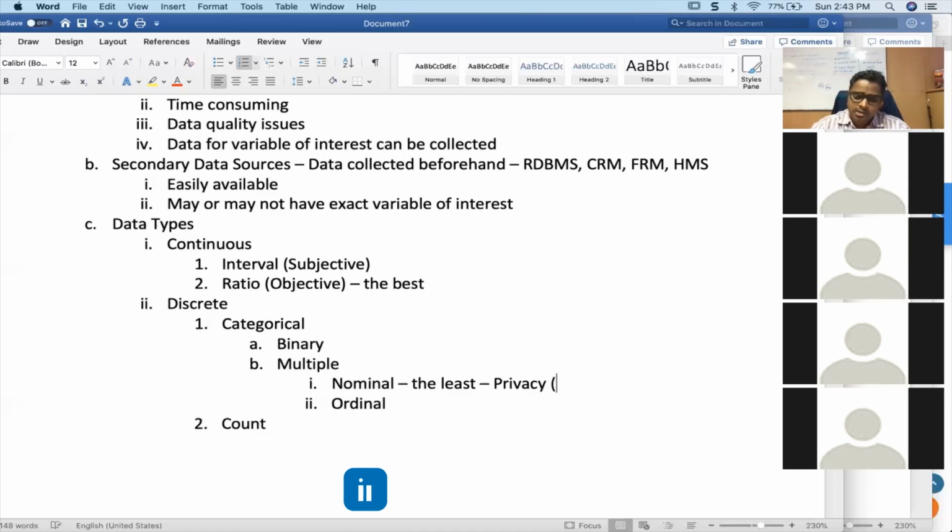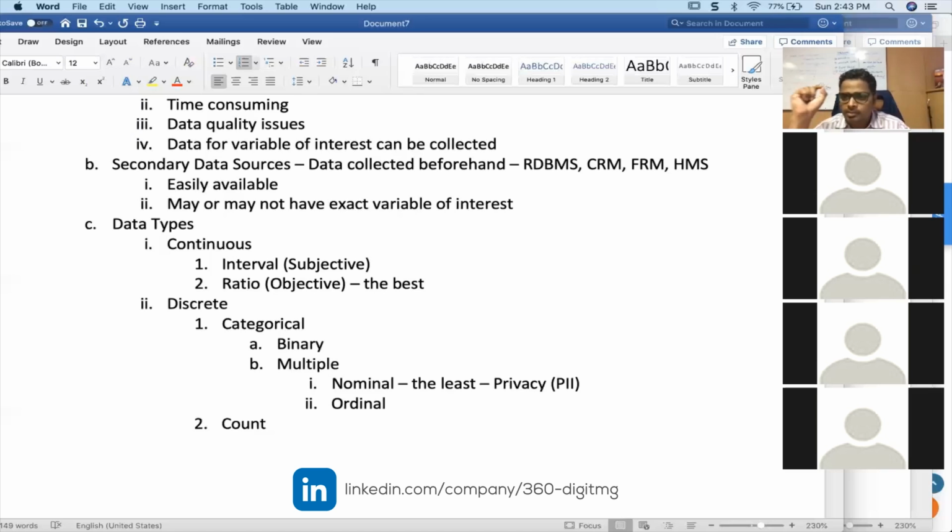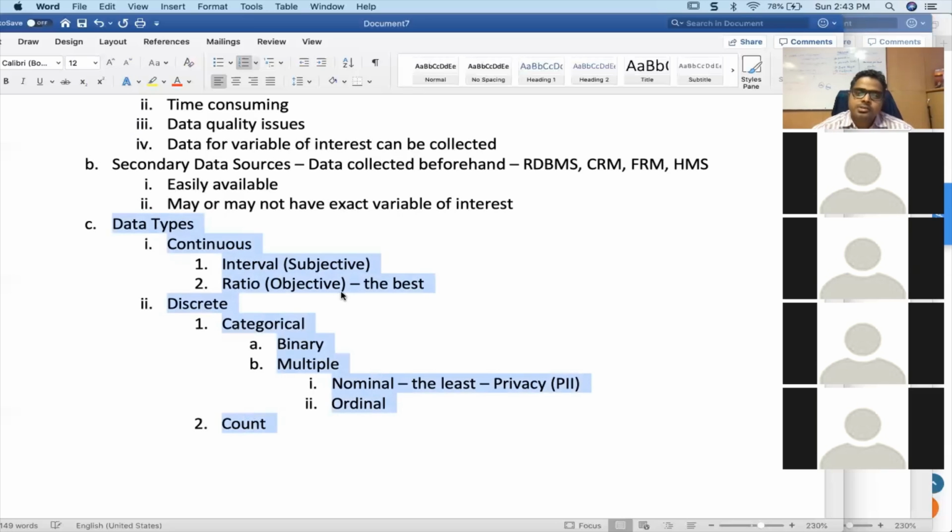This is called as basically PII, personally identifiable information. Anything that can identify me as me. And am I speaking like Swami Nityananda? I'm not sure. But when I say which will identify me as me, I mean, if you give a name Bharani Kumar Depuru, it identifies that it's me. If you have my phone number, then that's me. It is associated with a person like me. So that kind of data, there'll be a lot of privacy associated with that. So when you do data collection, always try to ensure that you get ratio data to the extent possible.